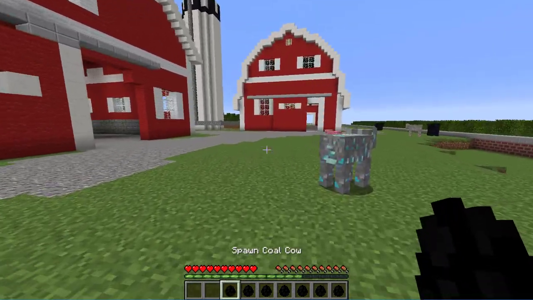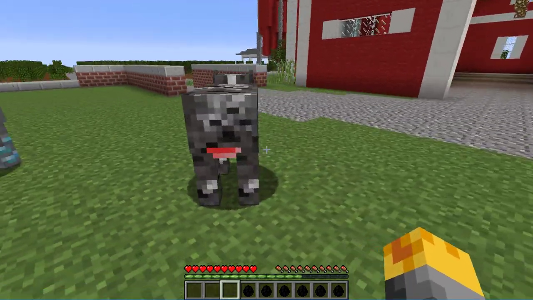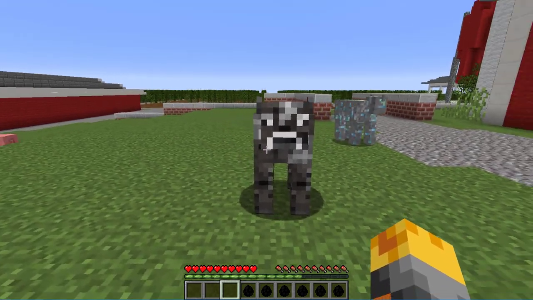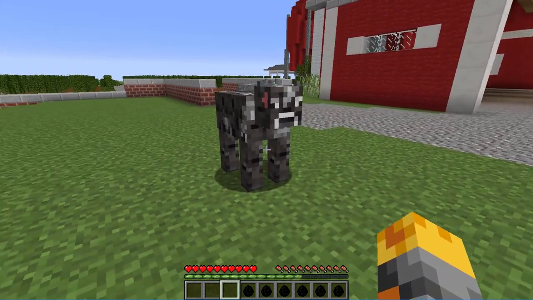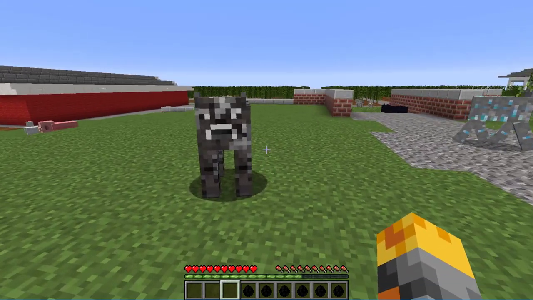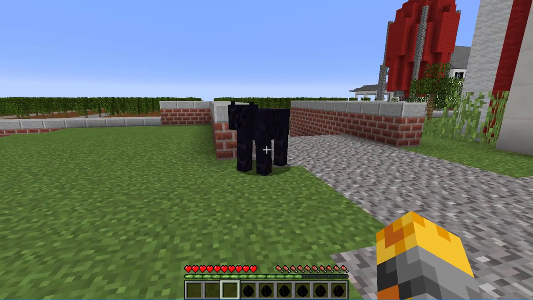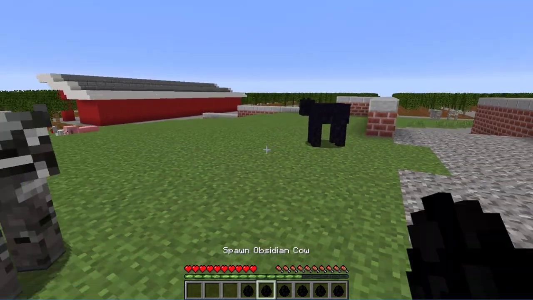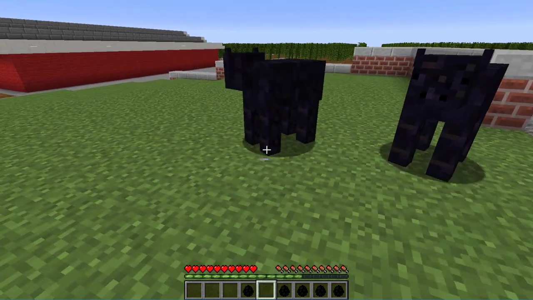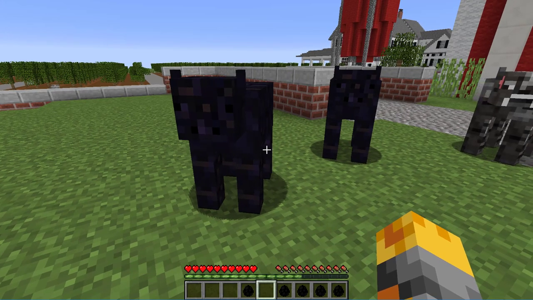Okay, let's go in and spawn the coal cow. Cool! Wow! Look at this guy! And what's that? Well, he's one of my favorite cows. He looks so crazy. It's like he's been rolling in dirt and stuff. Well, these guys are awesome. What is that one? I'm guessing that's the obsidian cow. Do we have the obsidian cow? Yes, we do. Are you guys ready? 3, 2, 1. The obsidian cow. I knew it. Wow. These guys are so crazy.